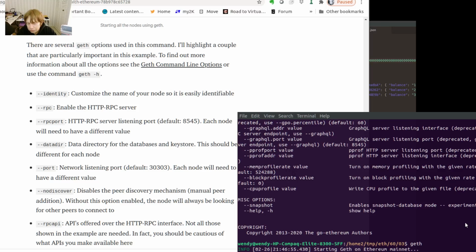And we go there, paste it in. My guess is that the port is going to be different, so let's call this node 1. Give it an identity.